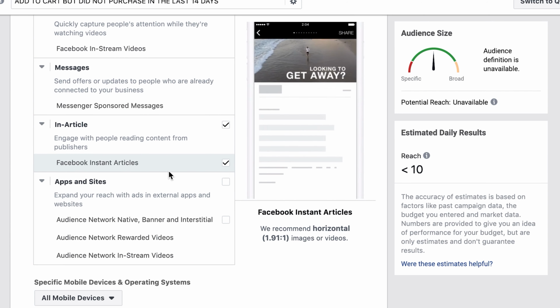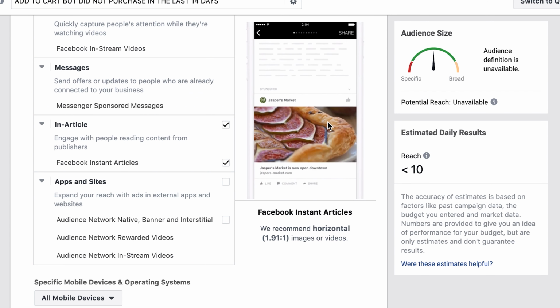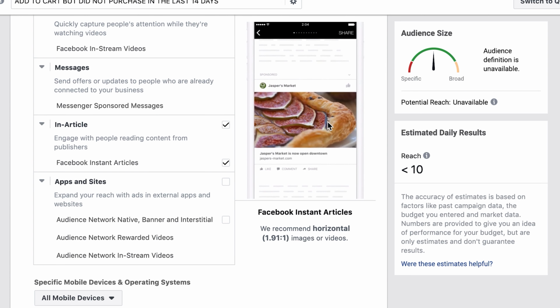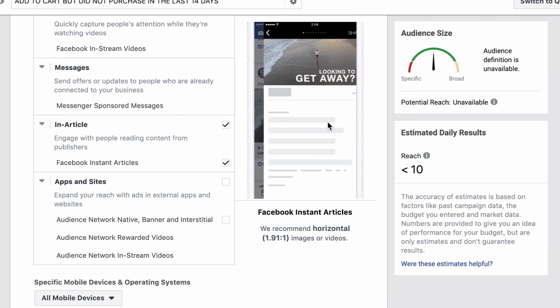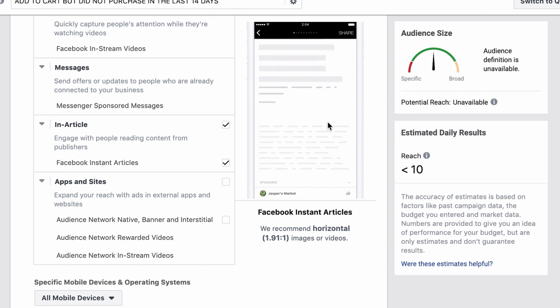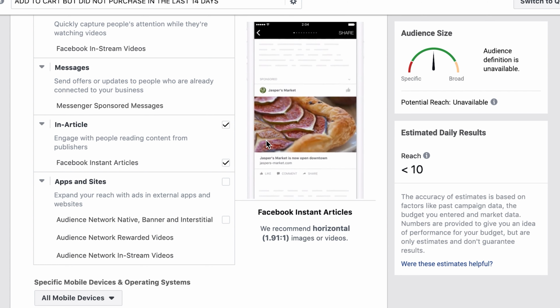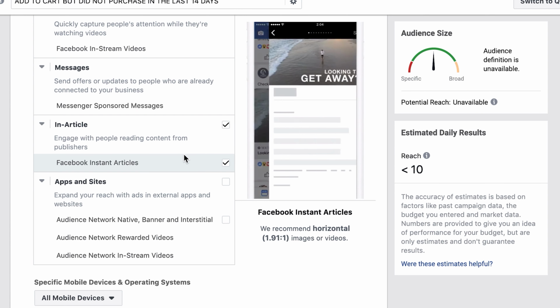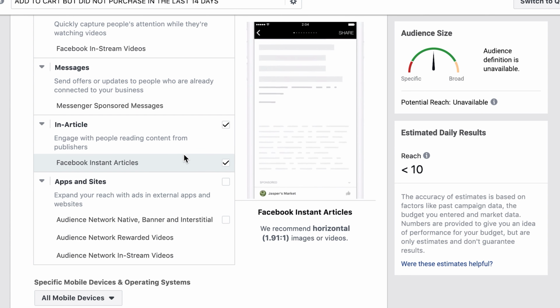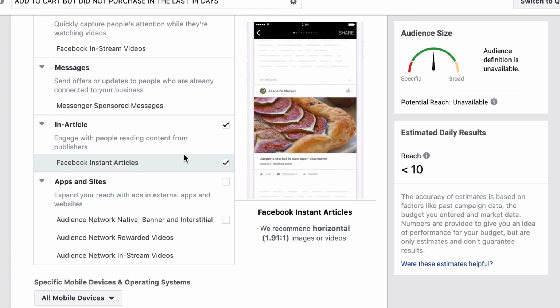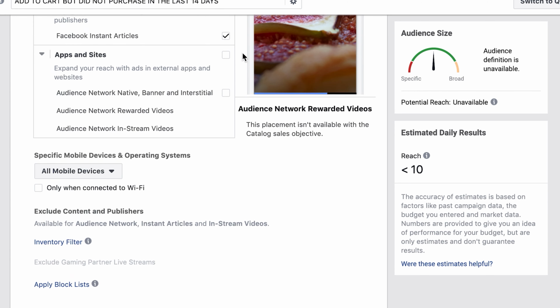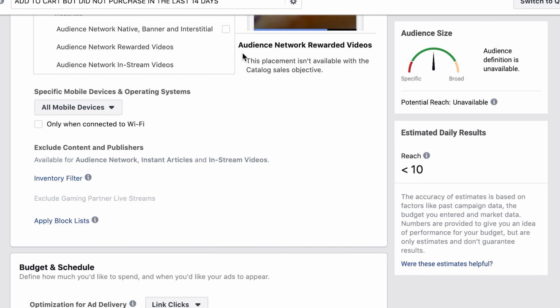Actually, instant articles will probably be okay too. It's an article, like whenever you click on Facebook and you're going to it, it's a blog and it's created by Facebook or like CNN or Fox or anything like that, and they pull up and it's an ad inside of there. Sometimes those are great places to put it as well. Just figure out who your audience is and see if that's something or if it's going to look good for you. So that's completely on you. On a personal preference, make sure you test.